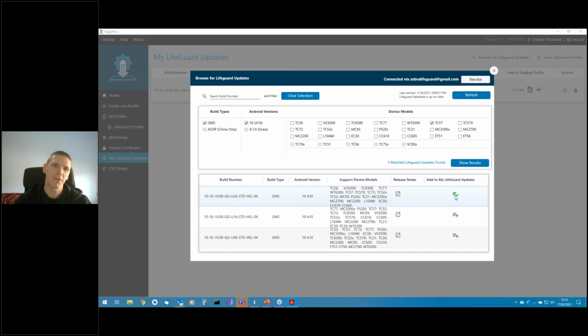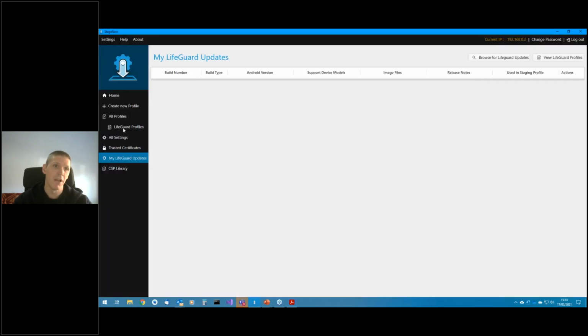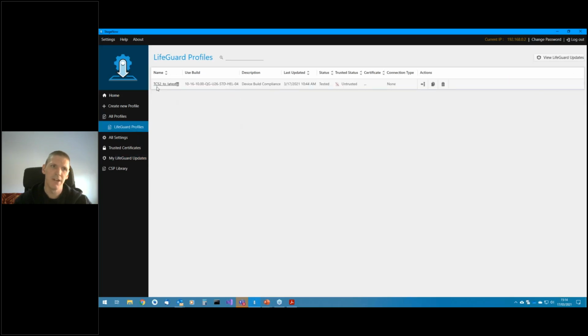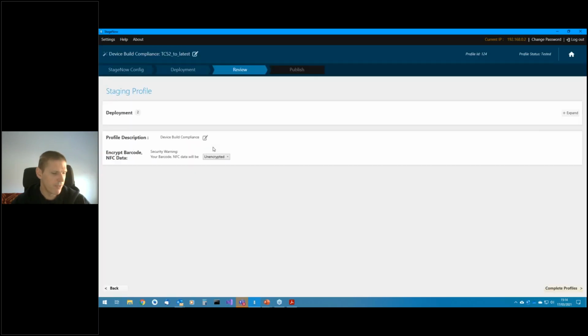Like, if you want something more complicated, as in look at the state of my devices and figure out what I need to do to get the device into an updated state, then that's where the logic is more done on the EMM side, where it has the knowledge of what's running on devices. But here you get visibility, it shows you what's available. So I've downloaded that profile, and that gives me an entry in this Lifeguard profile screen. Both these screens are new, incidentally, and it automatically creates the profile for me.